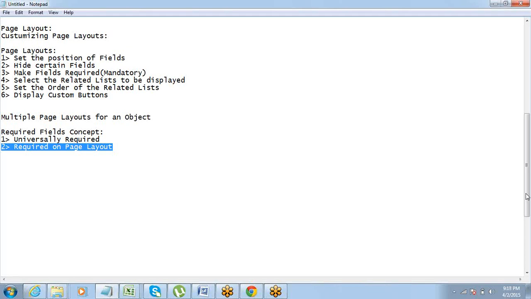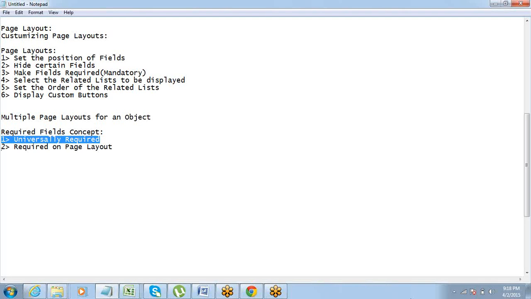No, the page layout is just a user interface, which is used by someone who is making an individual entry. Like if I go through the interface, but data loader never uses an interface, right? It's a backend entry. So backend entry will not get affected by anything, no matter whether a field is required on a page layout or not required on a page layout, it does not affect the data loader upload by any chance.